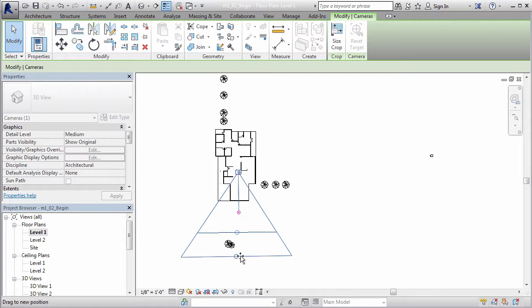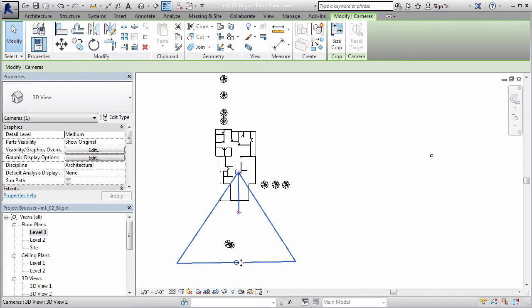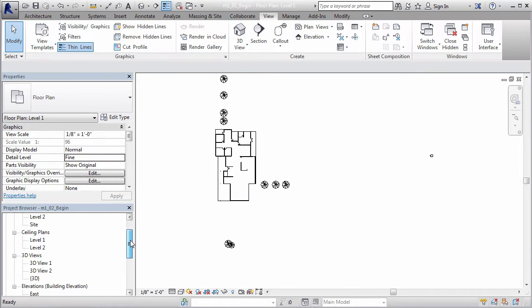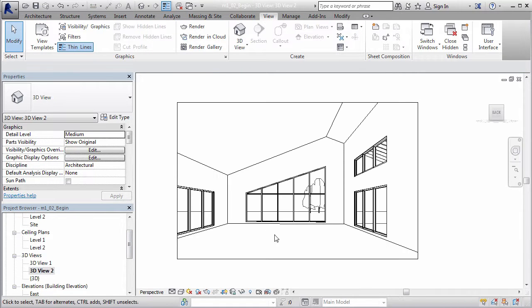If I wanted to include those trees, I can grab and drag this field of vision and make sure that the trees are included in it at this time. Now I can go back to that same 3D view, and you'll notice I've got the trees from the outside. So not only can we adjust what's going on inside of our scene and control how we frame the scene, but we can also control some of the things that are in it. If we want to bring nature in, we can do so by adjusting how far out our camera's viewing.